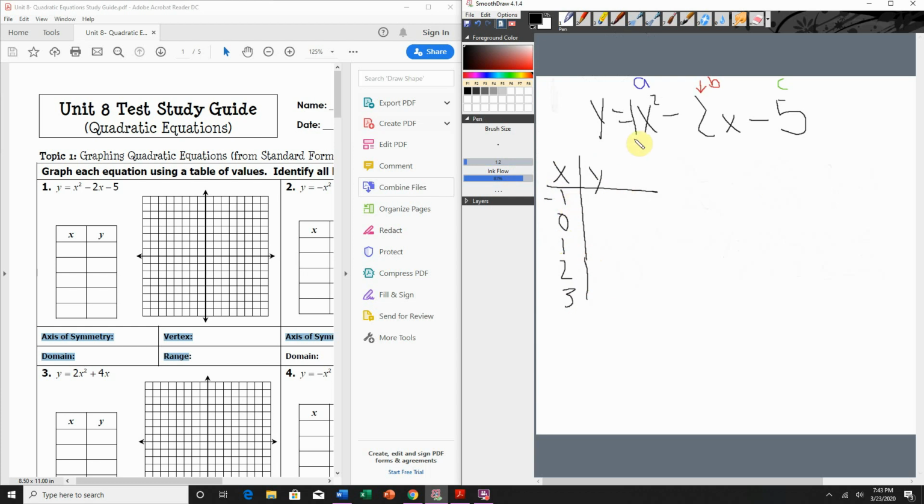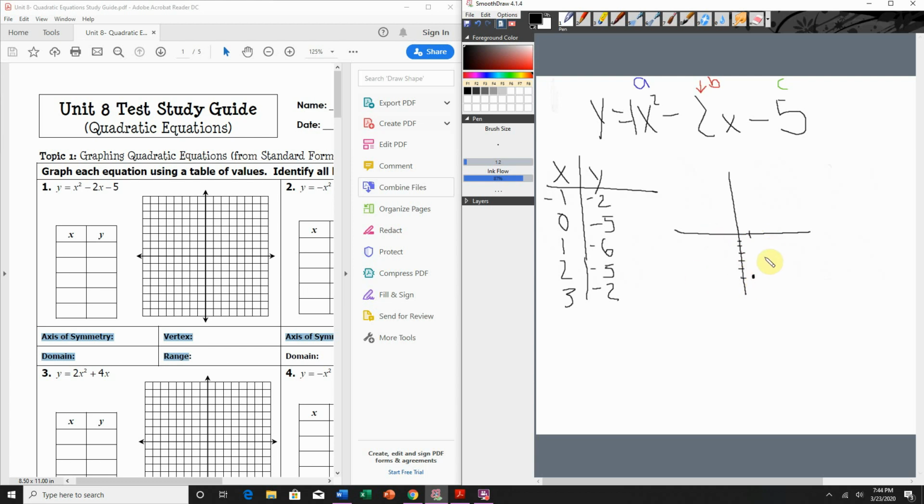So if I was to plug in negative 1, I'd plug in each x with negative 1. I would get negative 2 out, negative 5, negative 6, negative 5, and negative 2. So if you can see here, this is our vertex. Remember, we just found that the vertex is 1, negative 6, and you can see the values are the same on both sides. Remember, a parabola forms that U shape. So our vertex would be somewhere at 1, negative 6. So 1, 2, 3, 4, 5, 6. We'd have a point there.